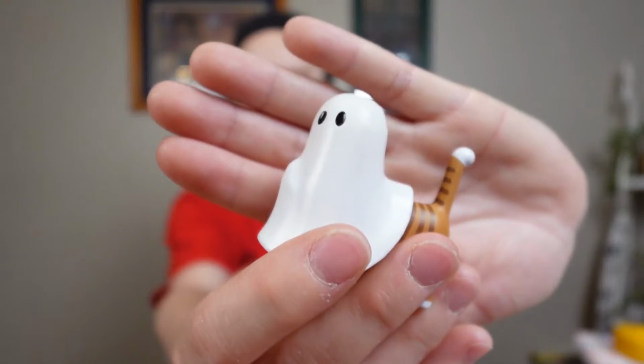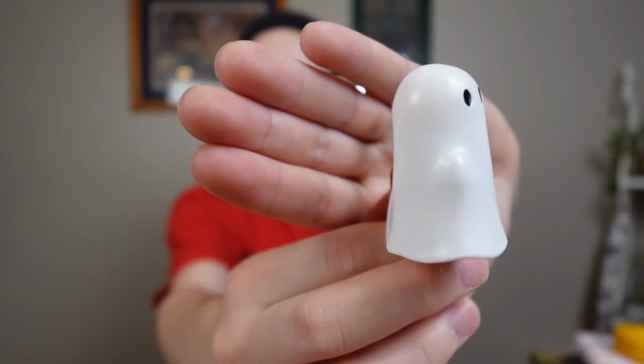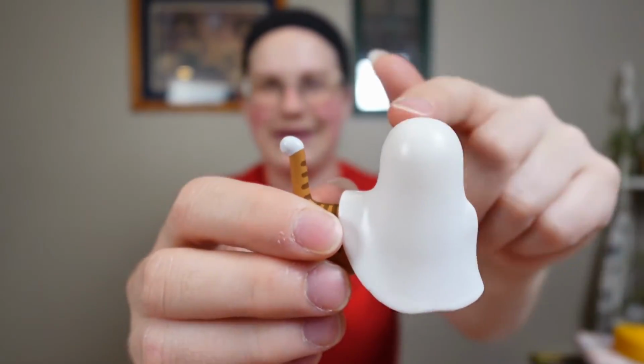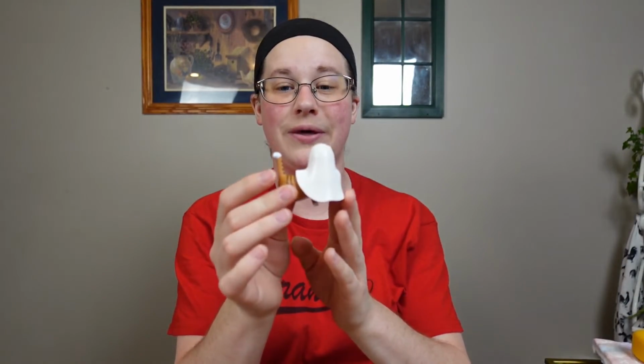What else? The same day, second gotcha I did was this one, which is a little cat with a ghost sheet on it. And I really liked this one at first, and it was actually the last one in the machine, but this is the head of the cat right here. Like, you can kind of see. So like, what is holding this part up? It bothers me. It's still really cute though.